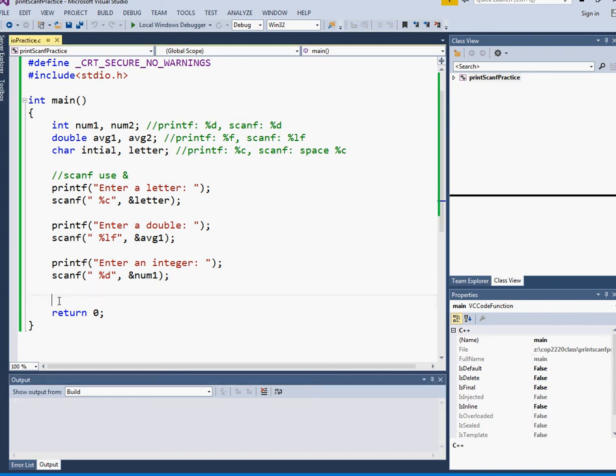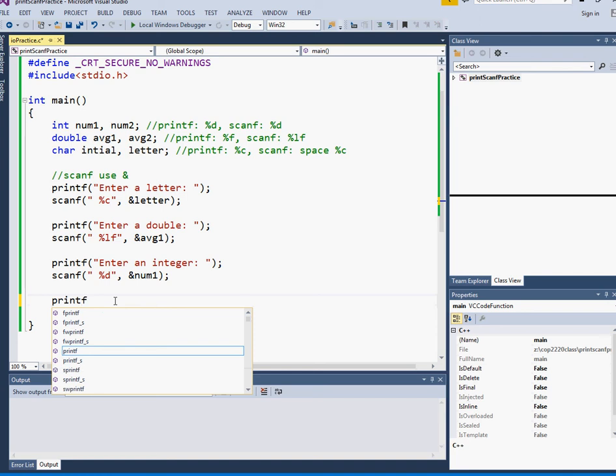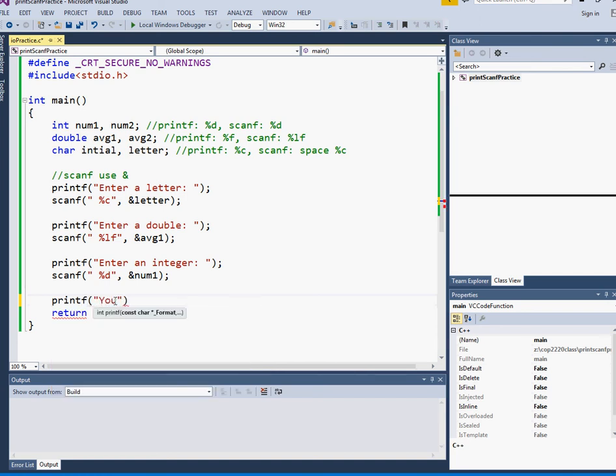And now I'm just going to print these back onto the screen. Usually when I print back onto the screen, I always like to put a little bit of a message. So you entered. And I have a character, an integer, and a double, so I can put them in any order I want, but I have to make sure that my arguments match the placeholder. So the placeholder for an integer is %d. For a double, it would be %, and I can format it, so like %.2f. And for a character, it is %c.